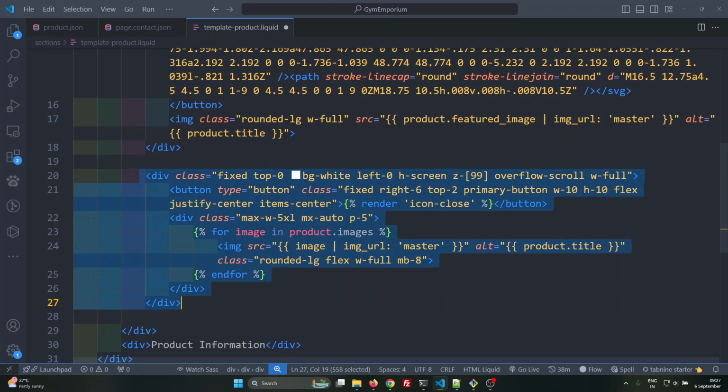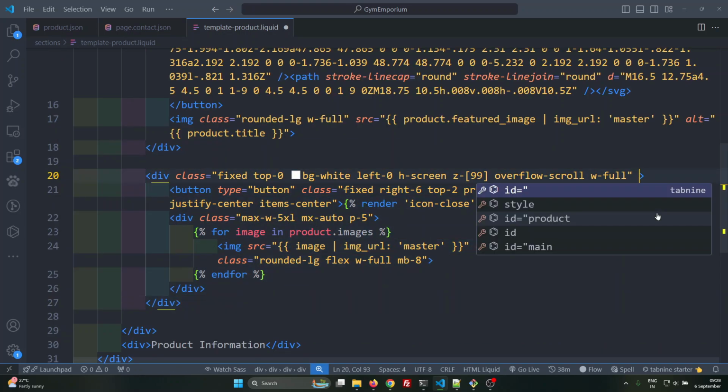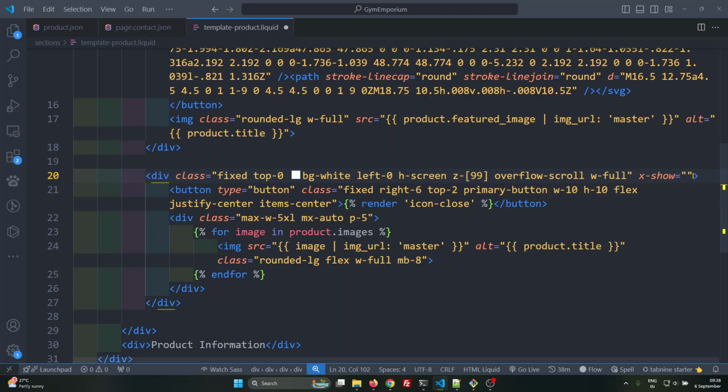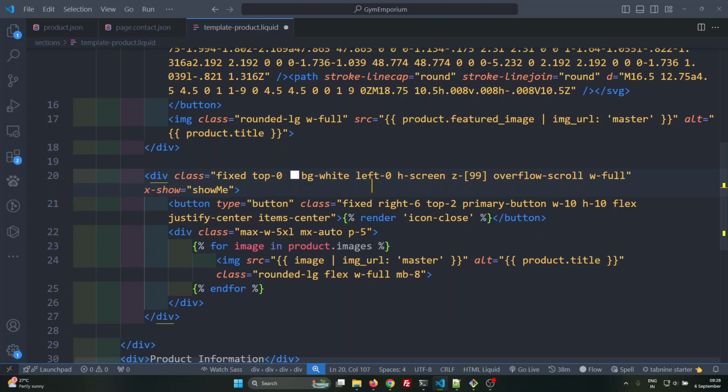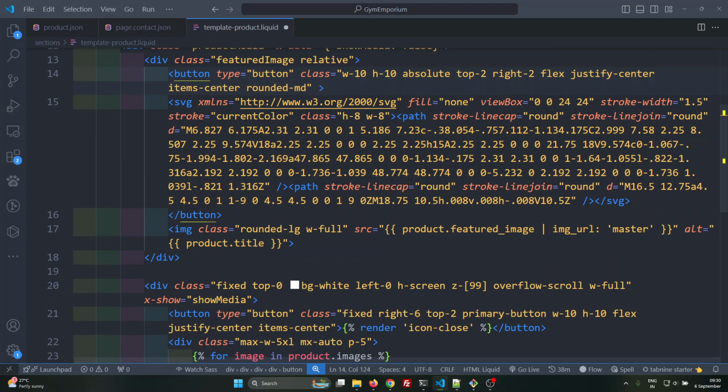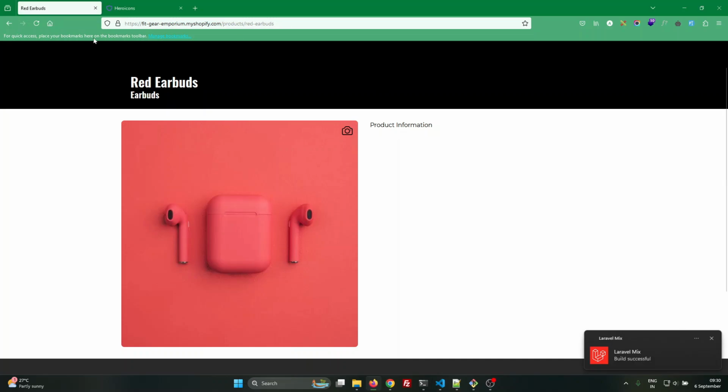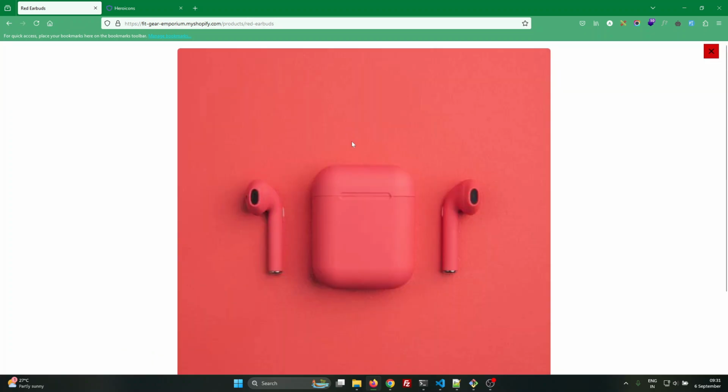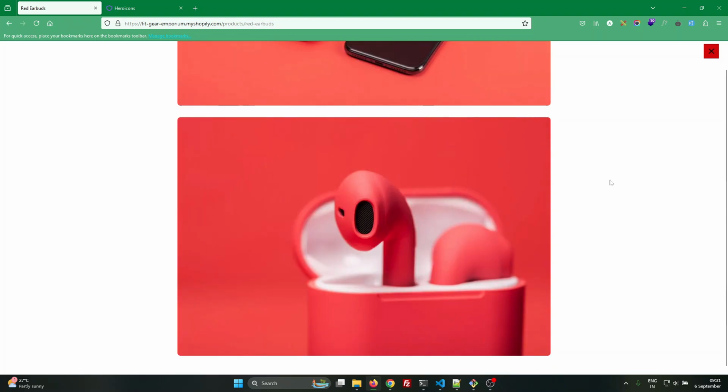So here in the selected piece of code, let's add the x-show Alpine.js directive, and we are going to display this div only if our showMedia is true. So let's add a click event here and make our showMedia state true. If we save this and refresh on the front end, you can see we don't have our product media. Now if we click on this button, this camera icon, you can see our product media pop-up is here.